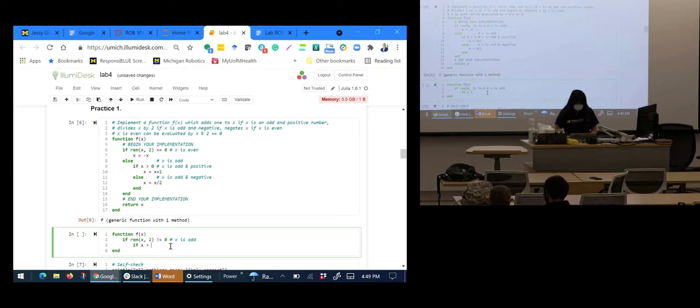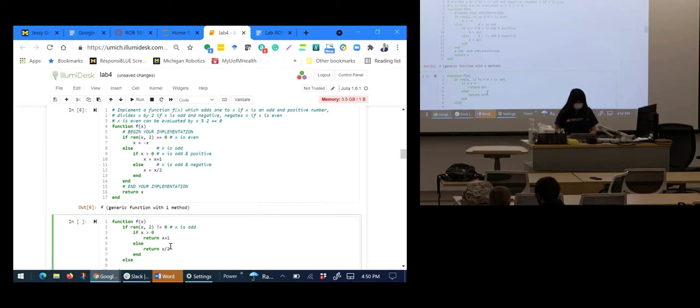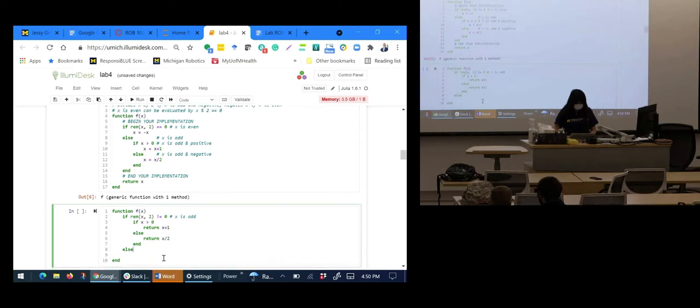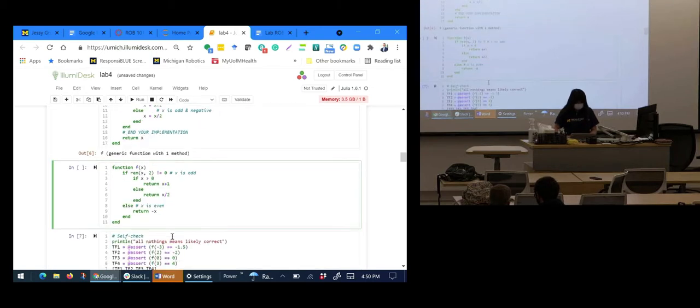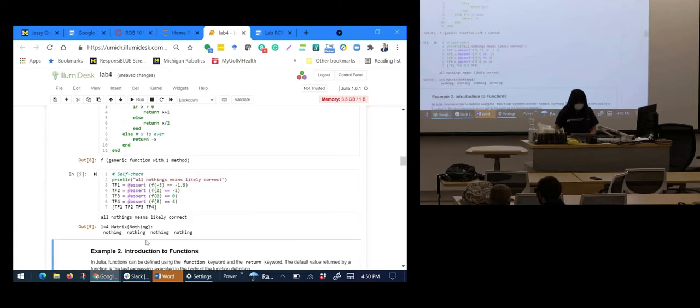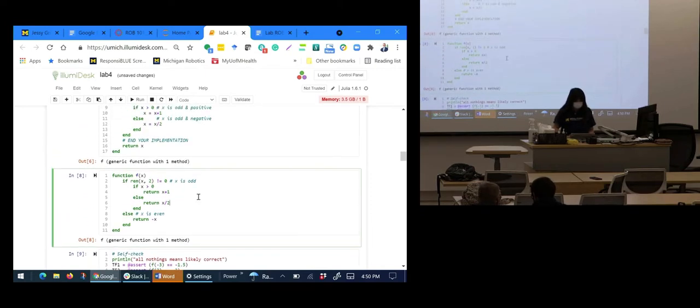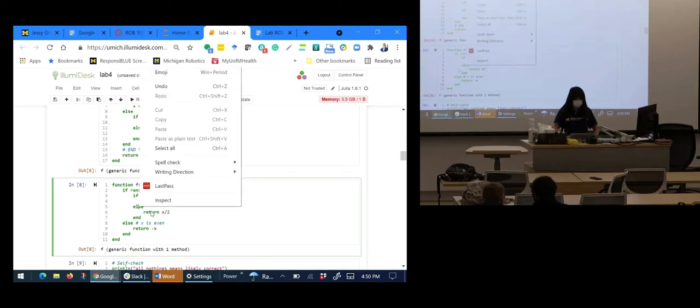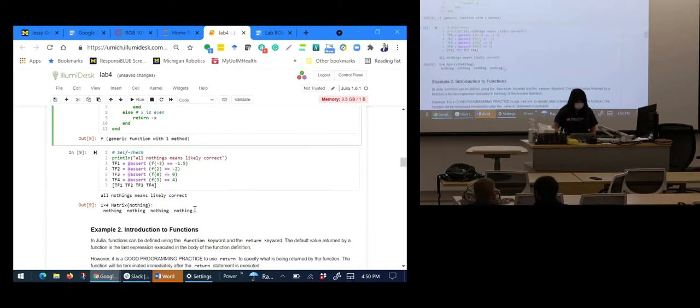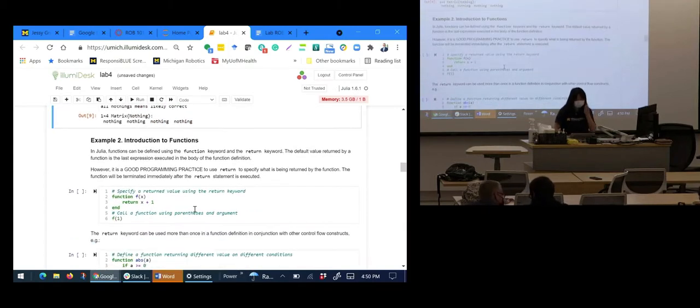Then if x is positive, okay, that's the same thing. Yeah, it's just changing where you use the nested if.